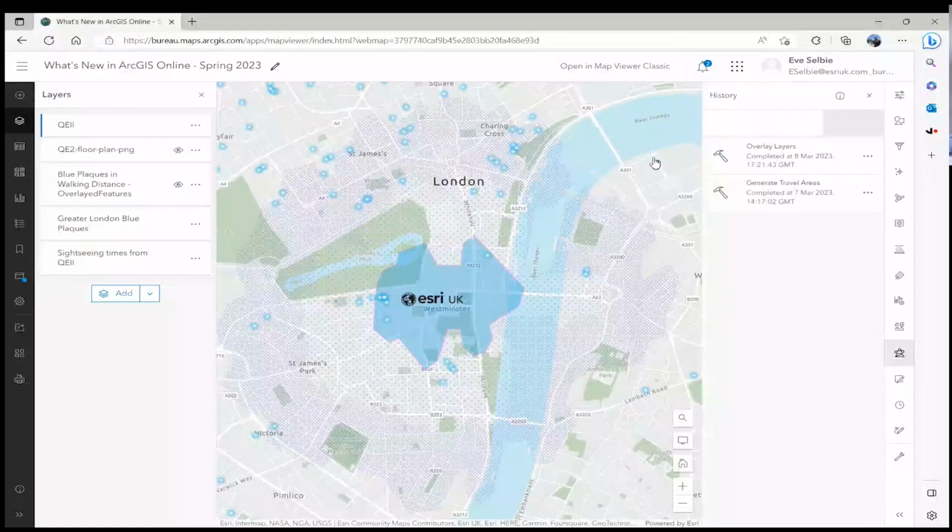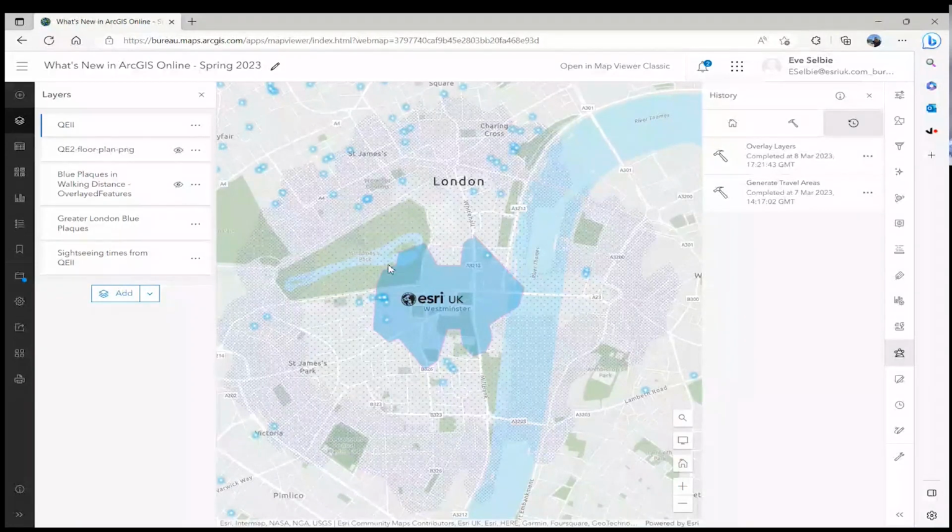Starting with history, the history feature allows you to keep a record of all of your analyses, as well as being able to rerun them or modify as needed. Not only is this useful for you while you're going through your analyses, but this could be very helpful for any collaborations that you have with teammates so that they can see what you're doing and adapt those analyses as needed.